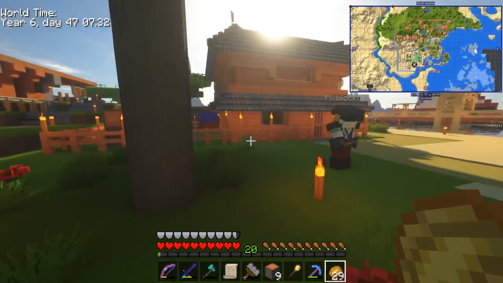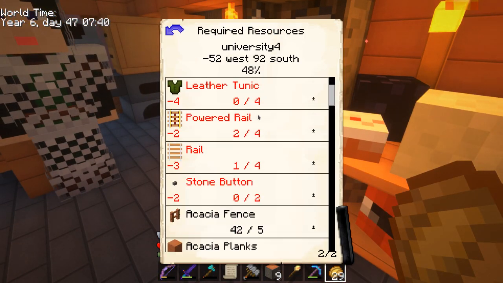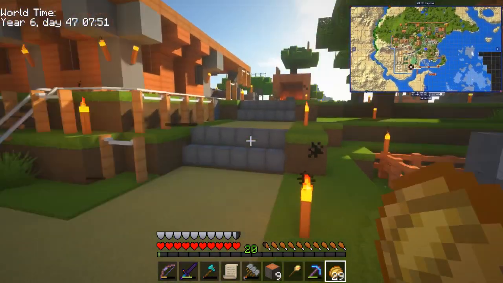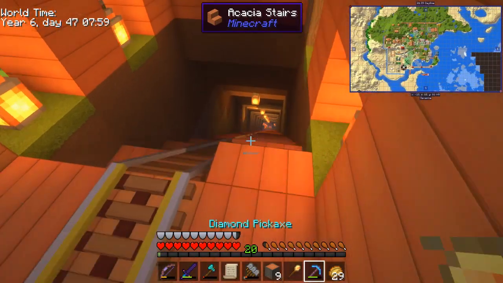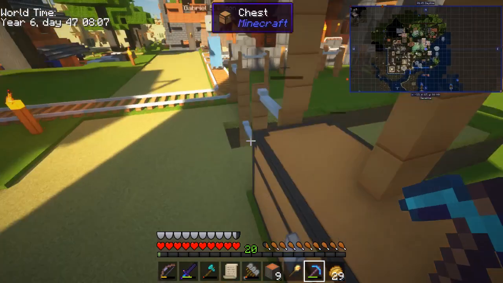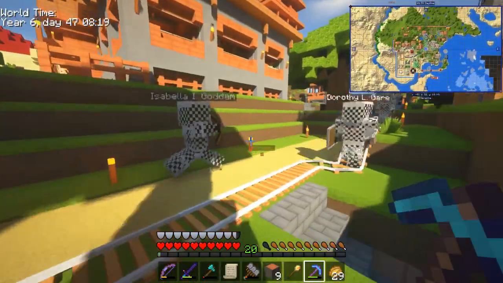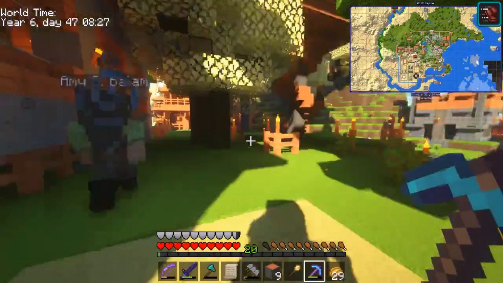Okay, let me check on Barnaby again. I think he needed some things here. I'm going to get him the stone buttons and the rails and the acacia sign quickly. Mind the Gap won with a decent margin. I'm so evil. Let's just get it from here. I need stone buttons. Let me get those inside. There's fish to catch today. Oh, Amy's hungry, poor Amy.